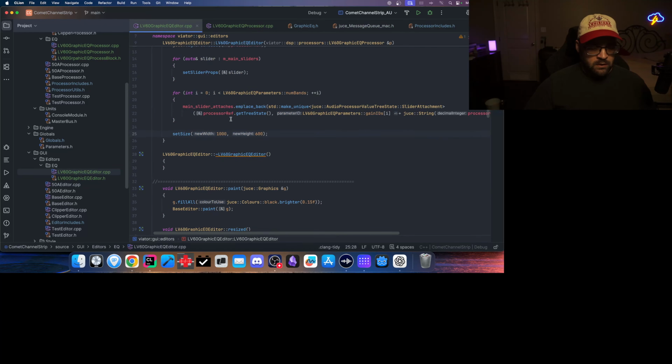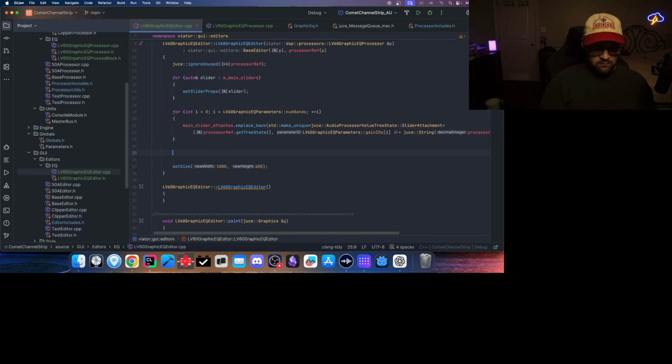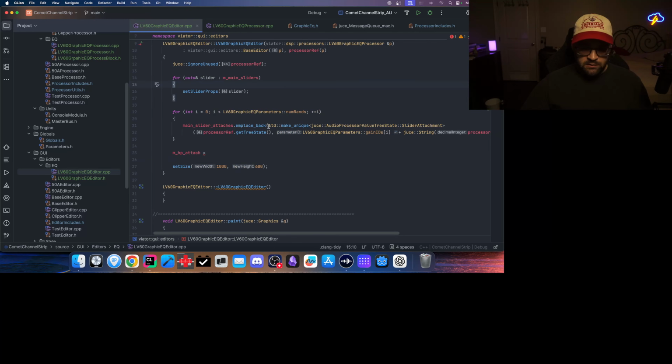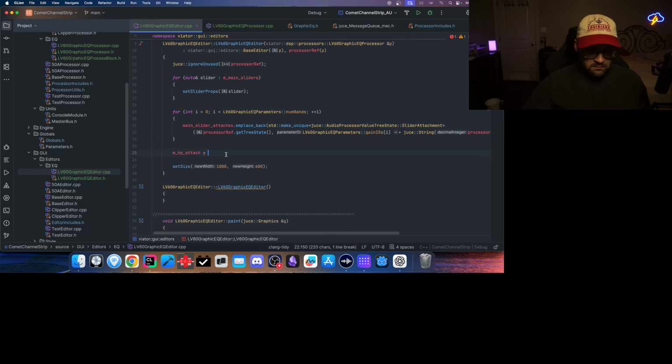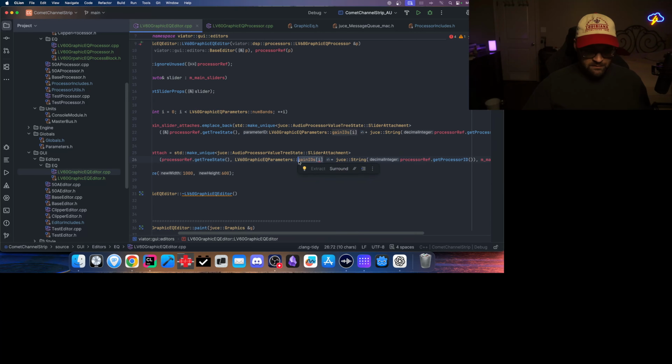Okay. HP attach is equal to this. Except this is going to be the tree state. Yes, this is going to be HP.